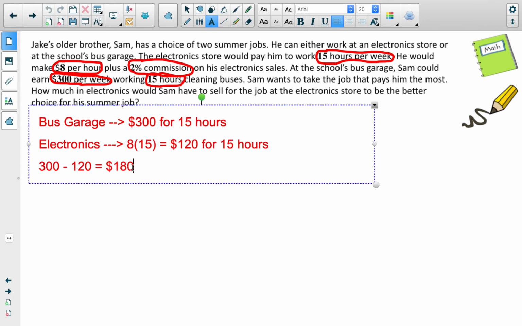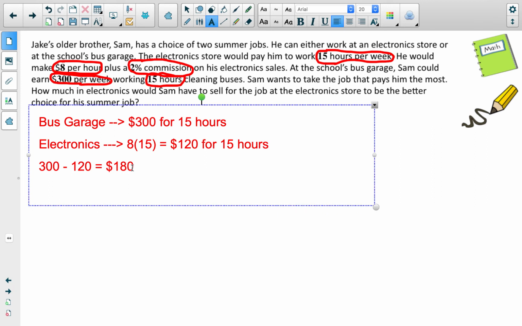But the question is asking how many sales he needs to make, or more importantly, how much money in sales, because you may make 5,000 sales, but if you're making sales on things that are $1, you're not making much commission. It's better to sell one item that's expensive than a bunch of items that are cheap. You want to sell the most amount of money with a commission job. Let's look here. We have our part equals percent times whole.